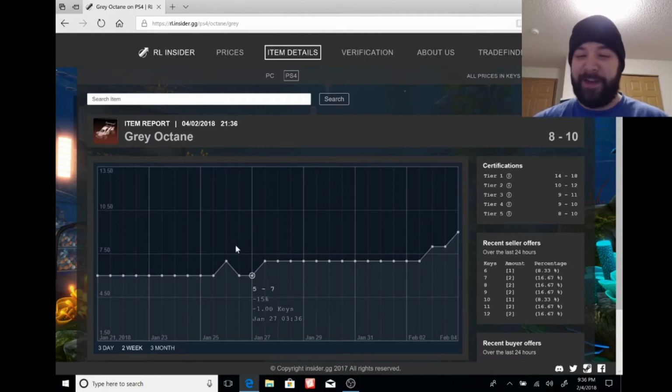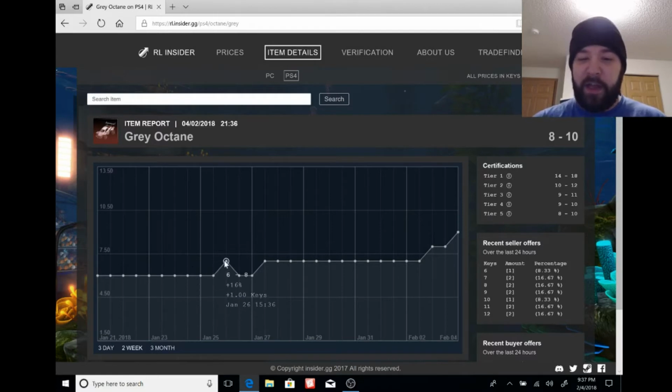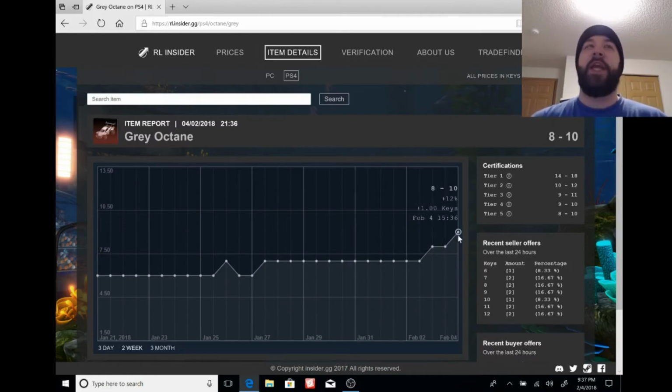As you can see here, what's the date today? February 4th. So about 2 weeks ago, let's go back to the 21st, here we go. Gray Octane was about 5 to 7. It slightly rose to 6 to 8, and it stabilized at 6 to 8 for quite a while. And now it's back up on the rise. Every painted Octane fits into this category. Their prices are just going to go up and up. It's the hype price.